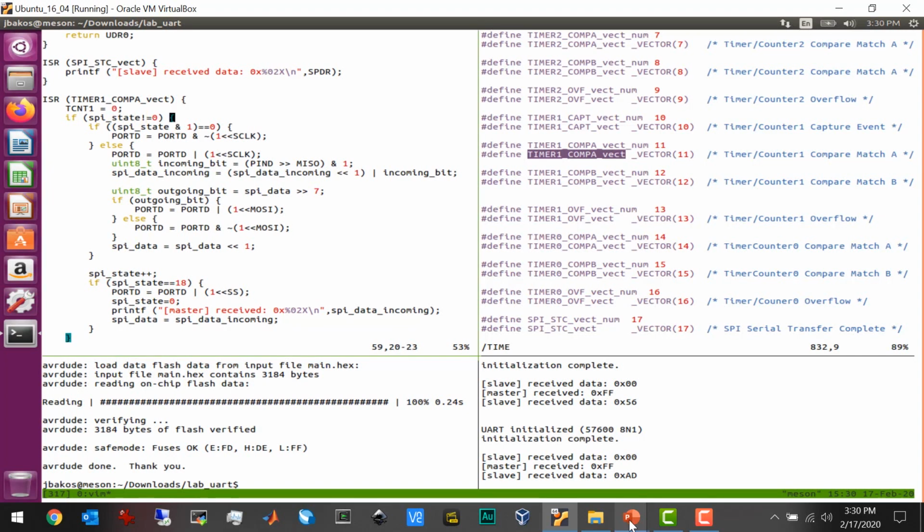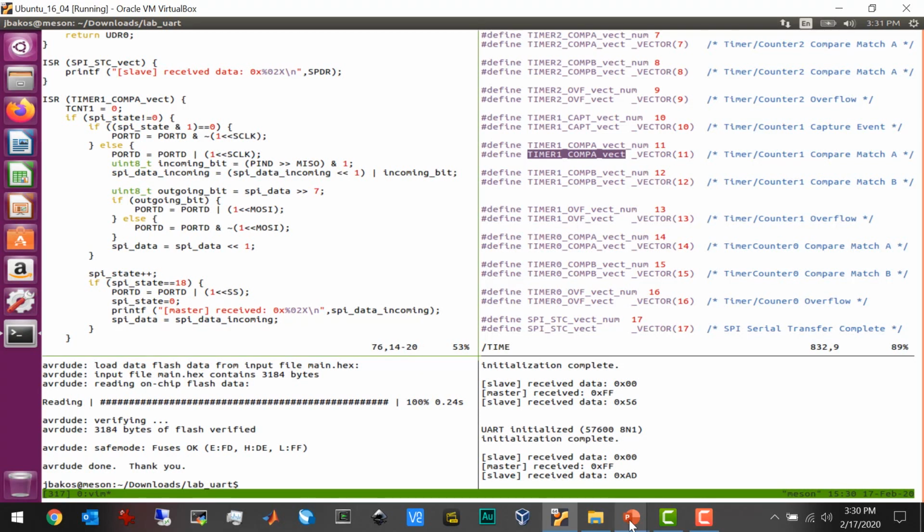SPI state. Yeah, the only reason that would be is if the slave thought that it was receiving two transactions, right? If you're getting an extra bit. If there's an extra bit, yeah. Yeah, exactly.